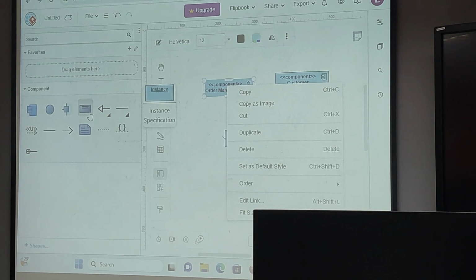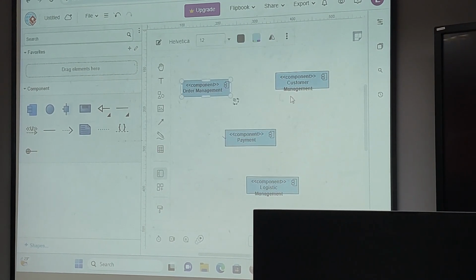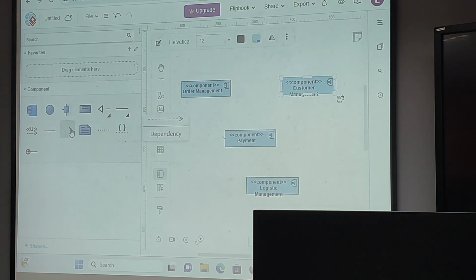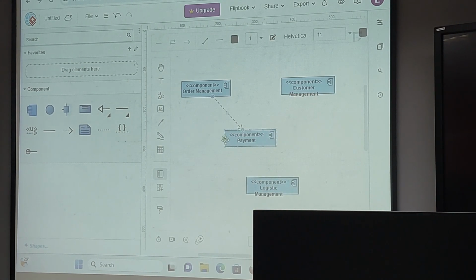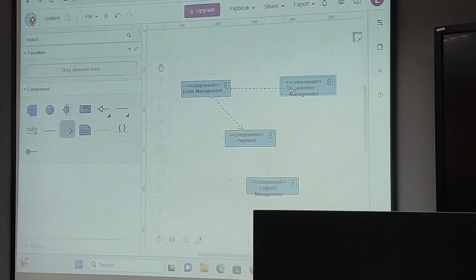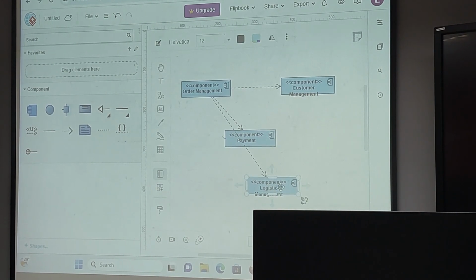So this is the component. Maybe we can create a dependency between the components: order depends on payment to make payment, customer management depends on this one to retrieve customer info, and order depends on this one to do the logistics.